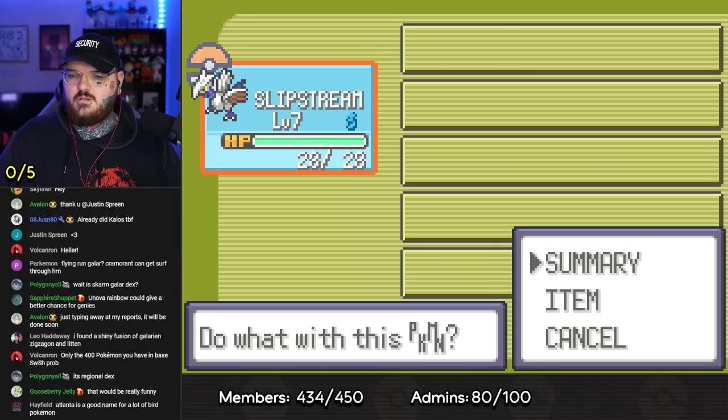I chose Skarmory as my starter because, I mean, it's a steel type. Steel types are absolutely nuts, and Skarmory is just an incredible Pokemon. If you've ever played competitive Pokemon, you will know how much of a menace Skarmory can be.